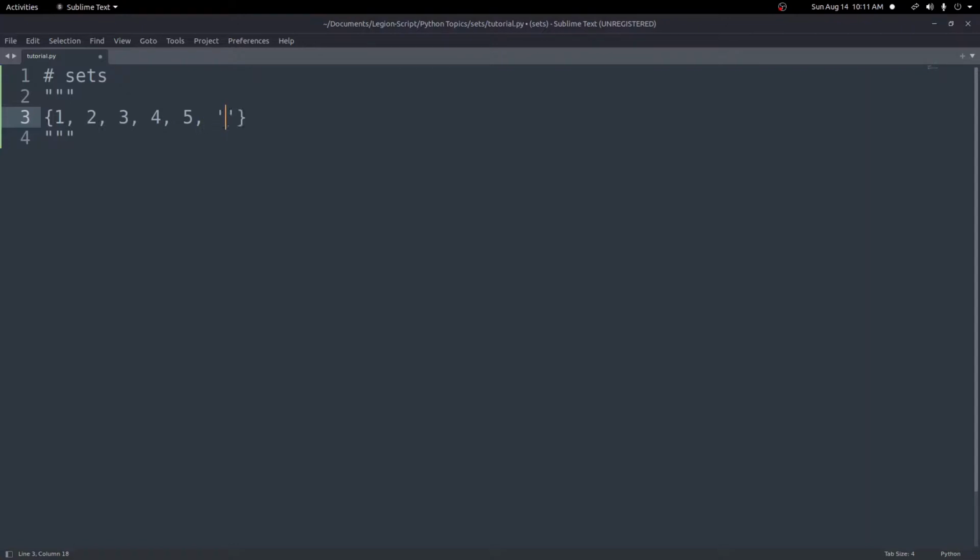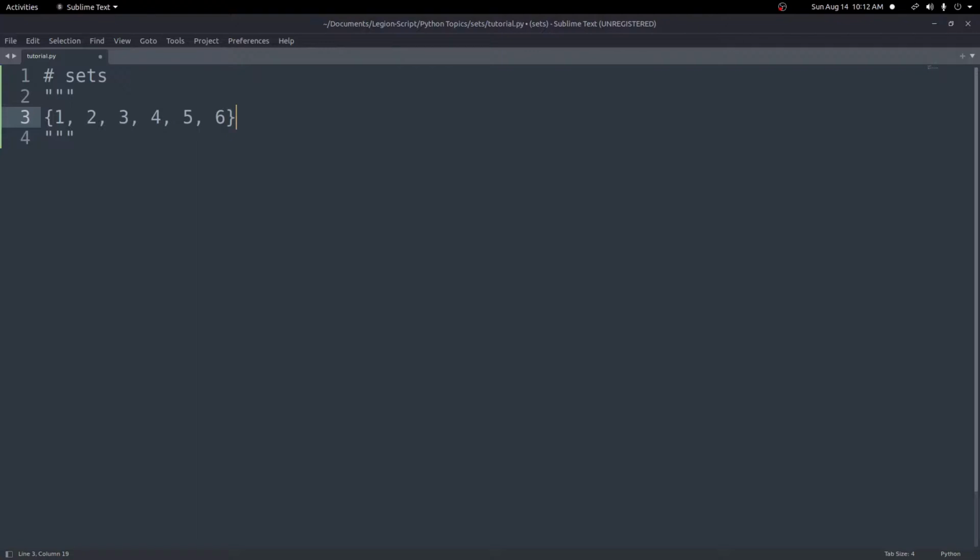We can have a string if we wanted to. In this case though, we're just using numbers. And these sets also support any sort of mathematical operations that you can do on sets. If you're familiar with things like unions, intersections, differences, and whatever else, you can do all those on sets as well. Some basic uses of sets usually include things like membership testing and eliminating duplicates.